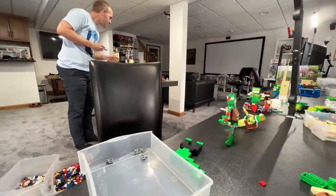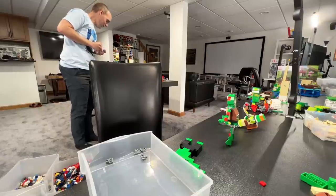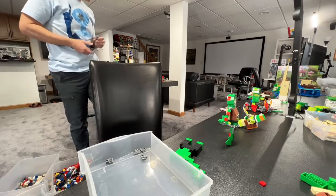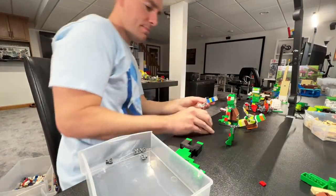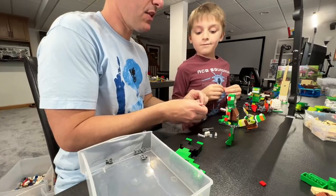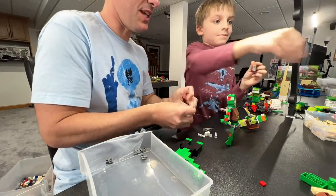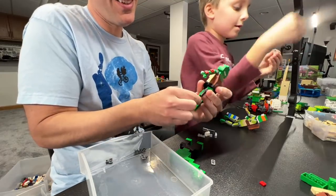Oh gosh. You don't even really have anything over here with ball joints. We need to order some more ball joints, bud. It's become very important that we do that. Okay. I guess we'll call an audible here. I'm stealing a couple parts off of this for my guy. He's in desperate need of knees. My guy has no knees.